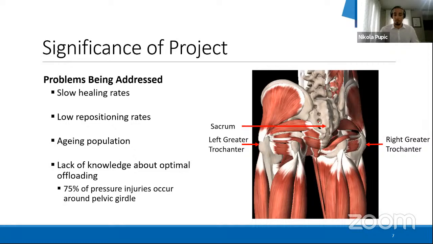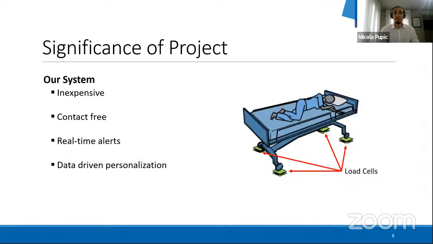of pressure injuries. By designing an inexpensive, contact-free prompting repositioning system, we want to take a proactive approach to pressure injuries, helping caregivers and healthcare professionals better track repositioning at home to ensure adequate offloading. Using this data, healthcare professionals would be able to provide more personalized repositioning plans, identifying which positions the patients should spend more time in based on their anatomy and based on the expected forces their tissues would experience.